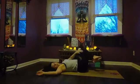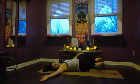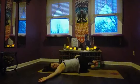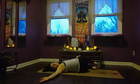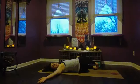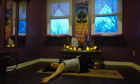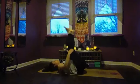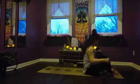Exhale, take your knees over to the left. Gaze can go over to the right, if that feels okay on your neck. Your right arm can extend out to the right if that feels okay. And just make sure those shoulder blades are separated from each other and kind of sinking into the mat a bit. Just grounding you for a moment. Beautiful. And inhale, center. And start to gently rock up and down until you come to a seat.